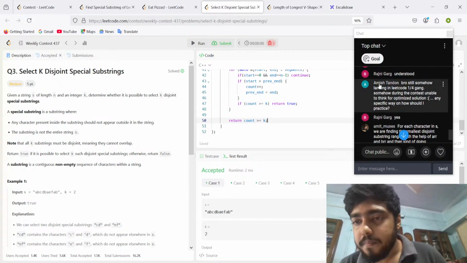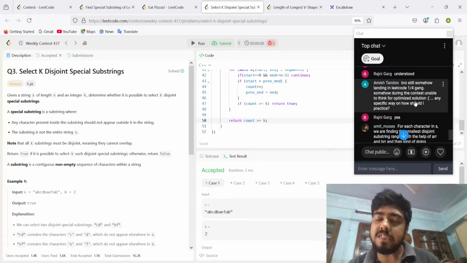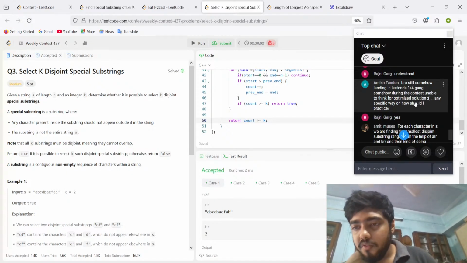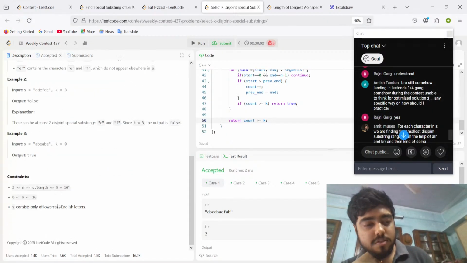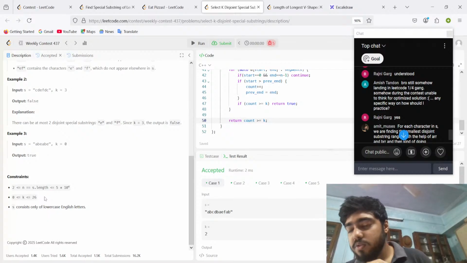Okay, so let me tell you about the optimized solution. First of all, if you want to go for the optimized solution, you have to look into the constants. If you find that there is a constant which is so small, like 26, you can consider that, and that won't hamper you, because 26 is basically a constant. It is very close to a constant, so we can ignore that. So obviously, you can go for big O of k, that is big O of 26, in this case, as I did.